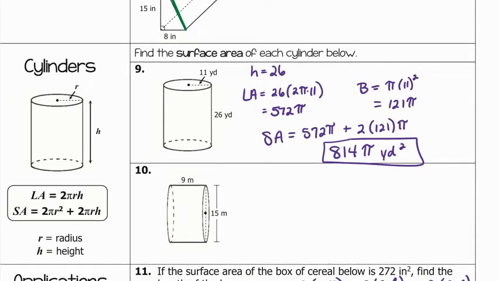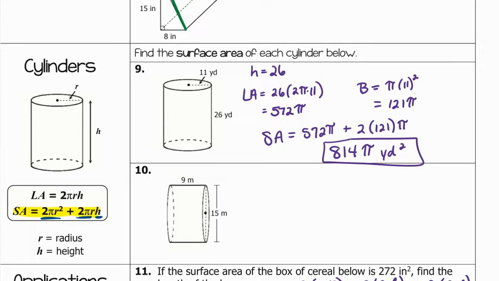So your formulas over here are going to look very similar, right? It's 2 times the area of the base. That's what this part is here. It's just that the area of the base is a circle, so it's pi r squared. And then same thing, I'm going to do the height of the prism times the perimeter of the base. But since the base is a circle, the perimeter is the circumference of that circle. So that's where that 2 pi r comes from.